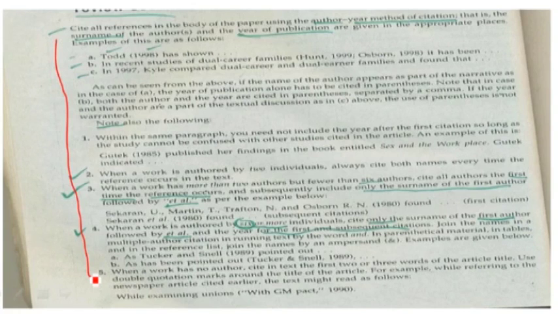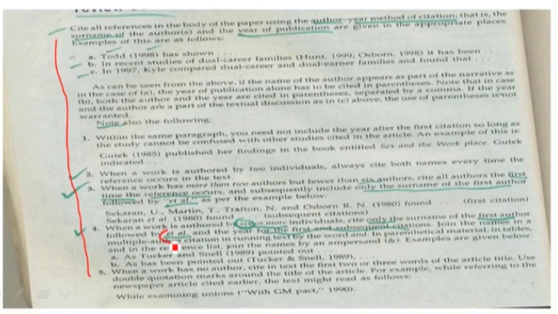You basically identify the author's surname and the year, and then following that, you can write what they have been able to find in their research. On the other hand, there could be different scenarios. There could be two authors who have written that article. There is a method for that. There could be more than two authors.